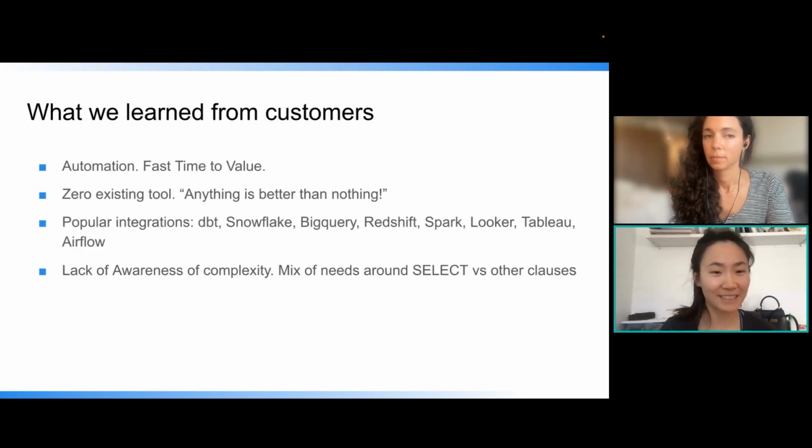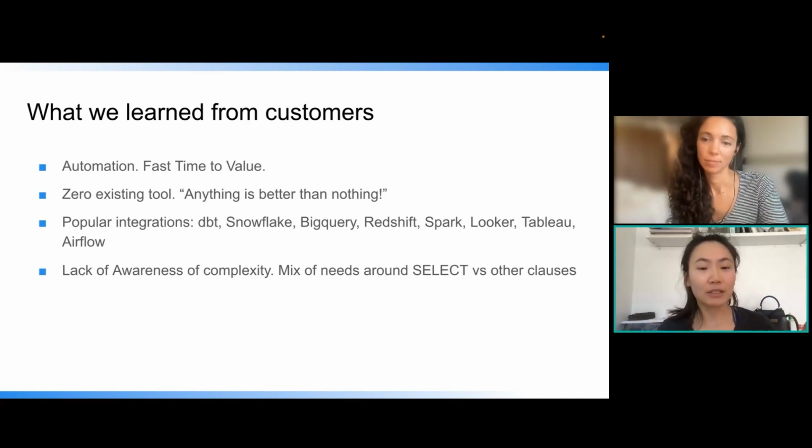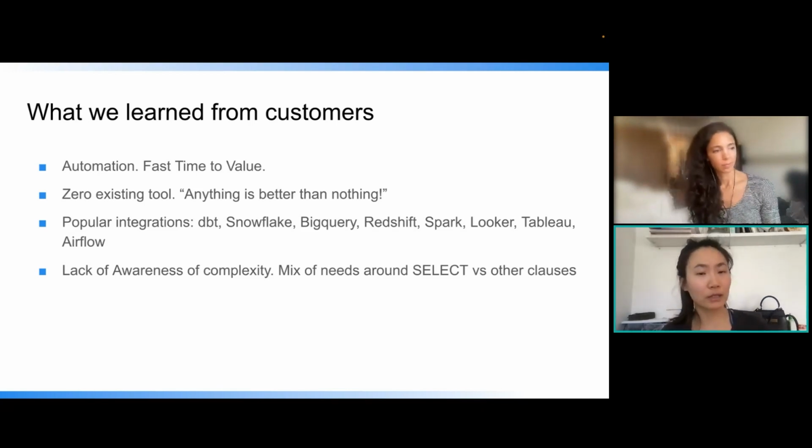Can we go to the next page? Thank you. As you probably know, if we want to support everything, it's going to take lots of time, and as a startup, it's going to be very expensive. So before we actually built the field lineage, our PM reached out to our customers and learned what they really need, so that we can build something efficient for them at the beginning.